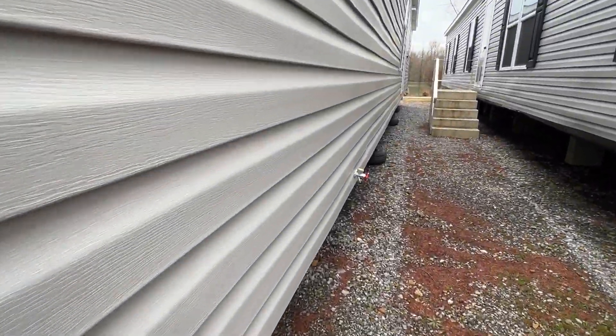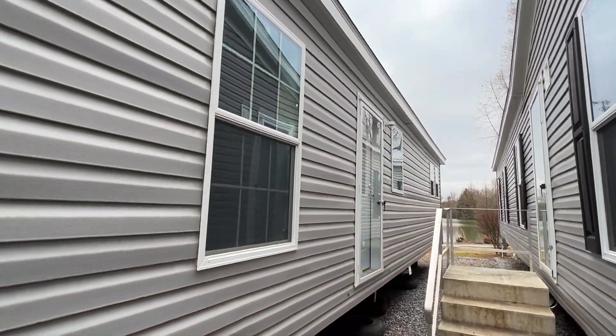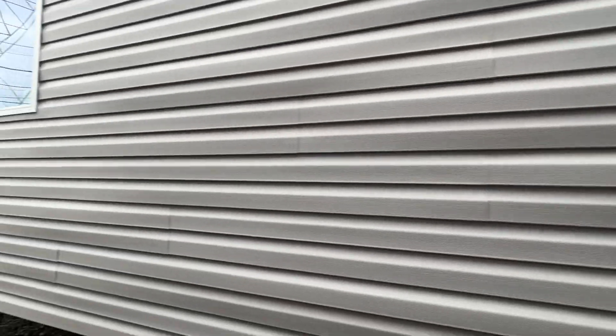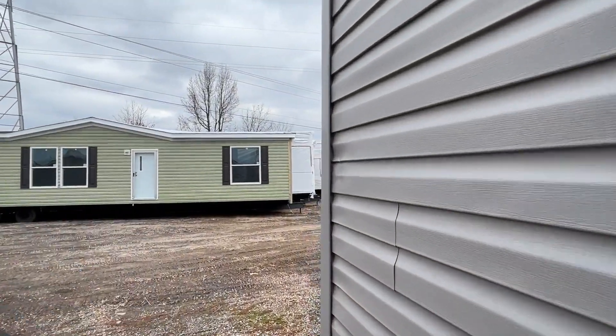As you come back down through here, we've got a water hookup and then we've got a back door — no sliding doors in this home. And right there is over your kitchen. I love the way the kitchen and everything's laid out in this one. When you walk in, you're going to be able to see exactly what I'm talking about. Let's head around and do that right now.